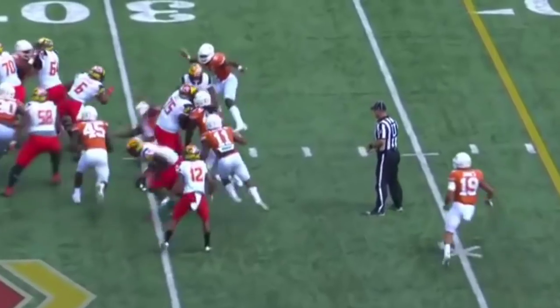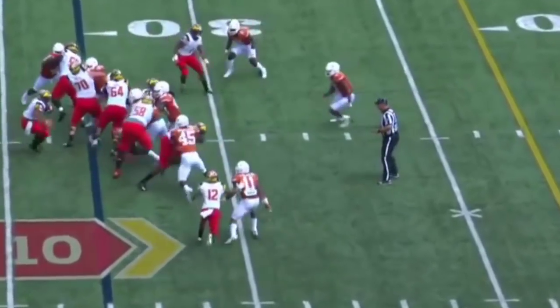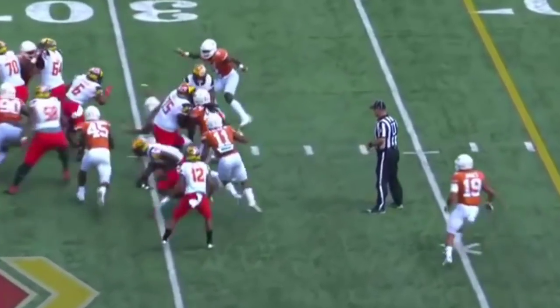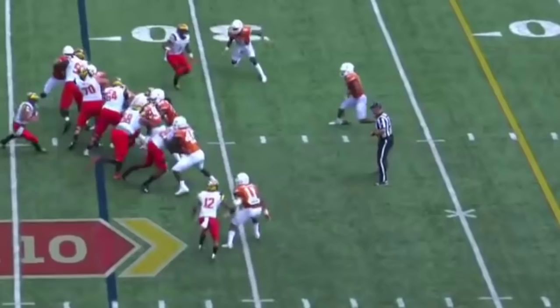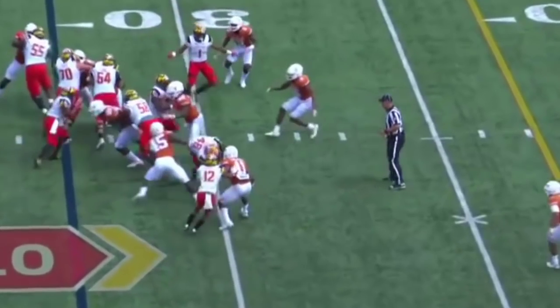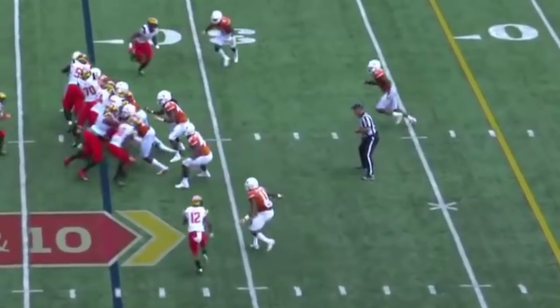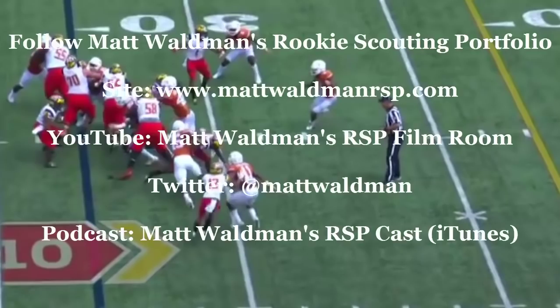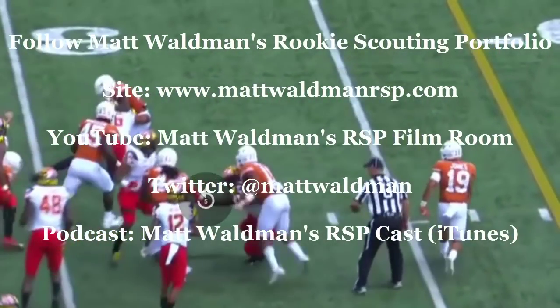So you can see that some of those ladder drills are taking effect here in what he's doing with his feet. But he just needs to work on some different variations. And if he can do that, he may have more success on certain plays bouncing them outside or setting up blocks that are designed to go outside and giving them a little bit more time so that he can take advantage of them.